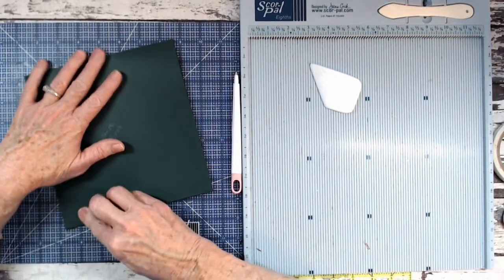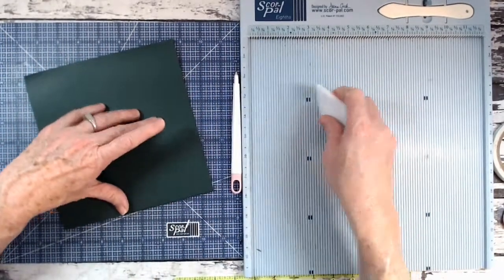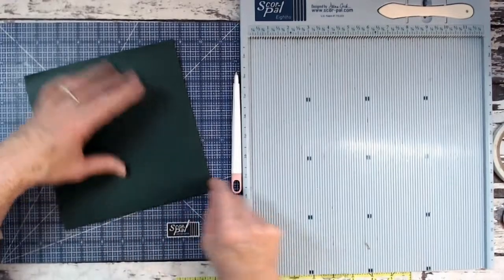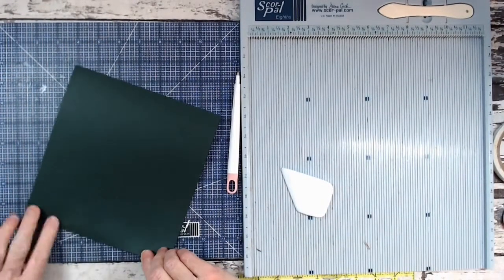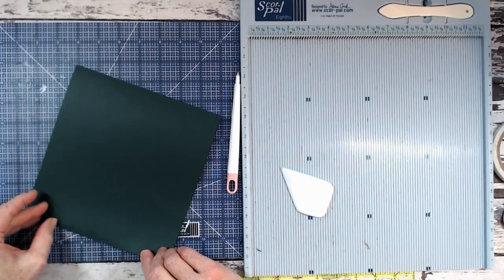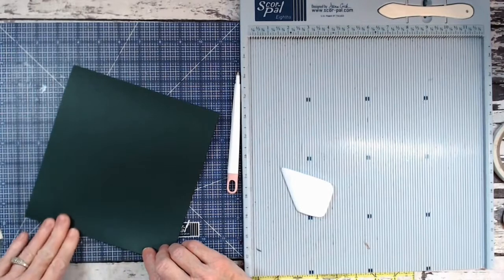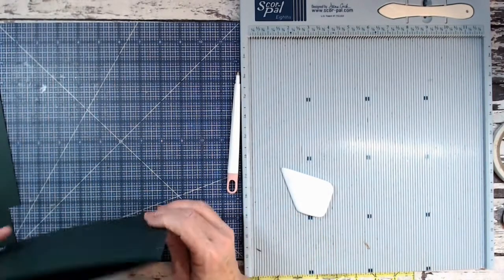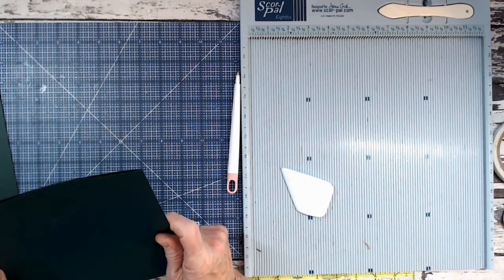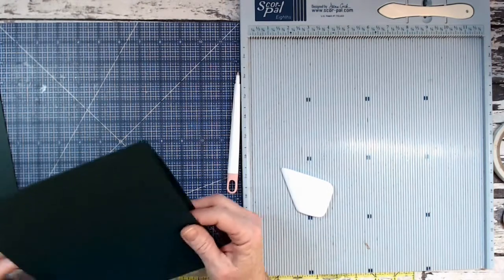Nothing's going to come loose on me. So then we line this up and burnish. And there we have our base page. Now we're not going to put any pattern paper on it until we're in the process of adding our string closure. We can go ahead and attach it to the main front side.